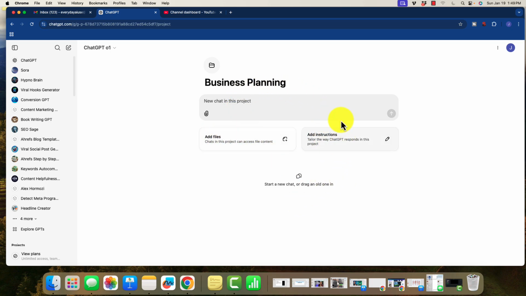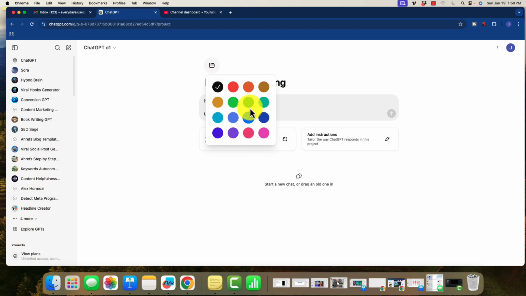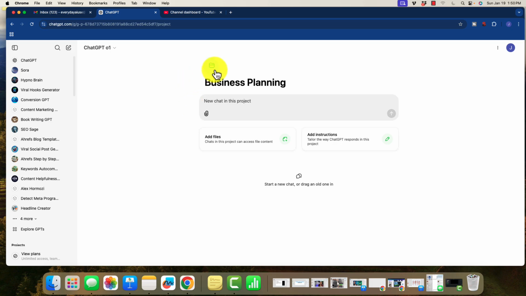These are not new operations inside of ChatGPT. They are just organized now together underneath this folder. For quick identification of the folder, we can click here and assign a color to this. Let's just put green, and that way it helps us find things quicker.